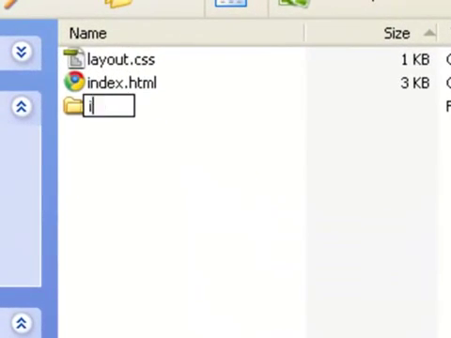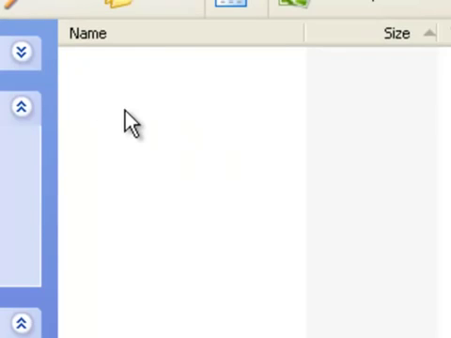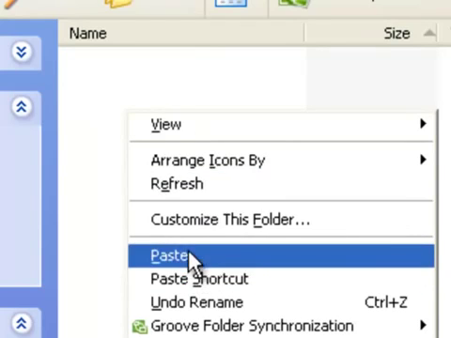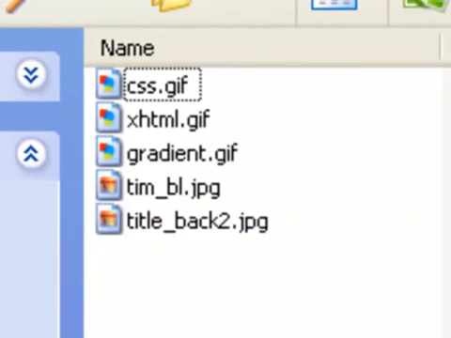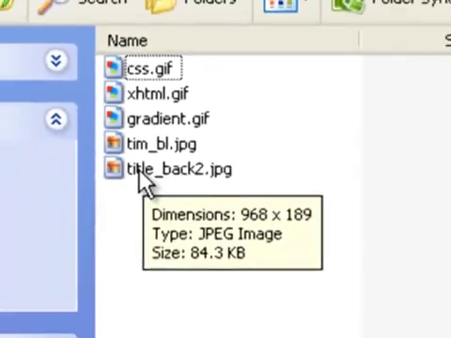that is called images. Web pages are very picky about where they get their information from, and instead of us having pictures and images and text and everything else spilling out throughout this folder, we're going to be organized right from the beginning. So I'm going to create an images folder, and inside the images folder I'm going to paste some of the images that I want to use. Now I've already gone through and come up with these images to save time making them.